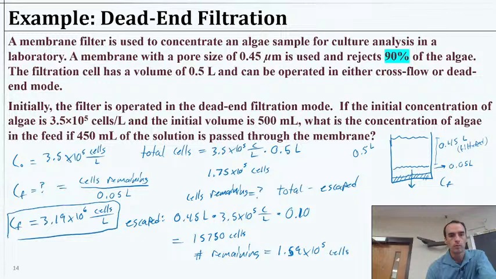Okay. Does that make sense? So the wording of the question itself is admittedly a bit confusing. The dead end filtration in that manner is just a bit confusing, right? Because if we stop at some point, we could stop a bunch of times along the way and ask ourselves, what's the current concentration now? How about if 10 more milliliters, right? So we could think about it in the case that we're just stopping at that one moment. Okay.